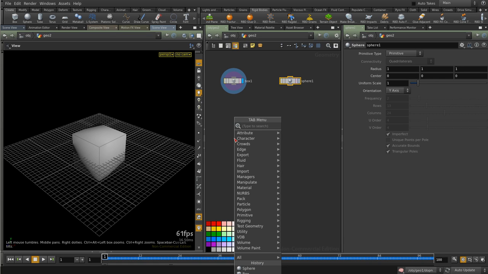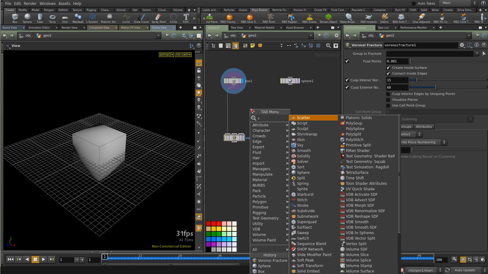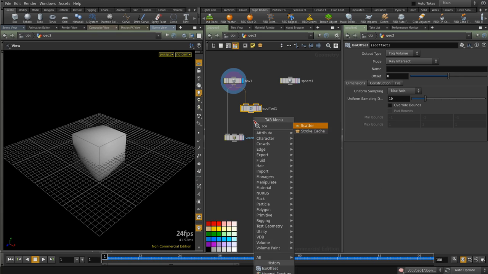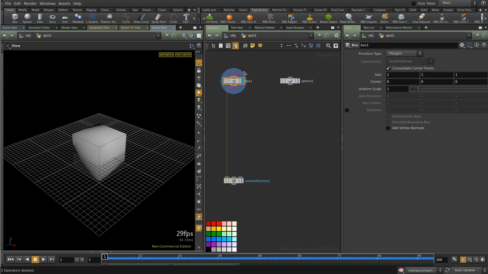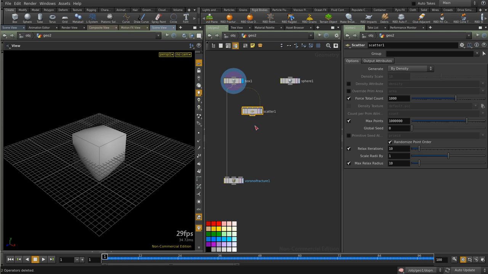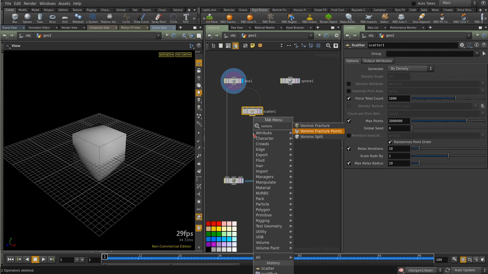Create the Voronoi fracture, eyes offset, scatter, or maybe better we can create, yes, scatter. Voronoi fracture points.